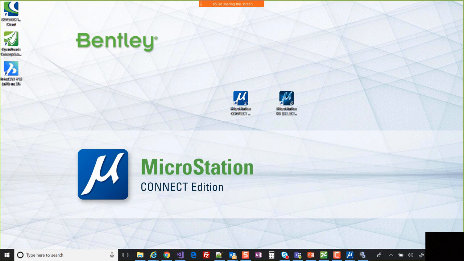And that's a common thing. But it gets corrupt much faster when it's on a network than when it's local. And that's why I'm going to say Bentley support doesn't recommend putting the user preference file on a network, because we just get too many phone calls where it gets corrupt way too fast.